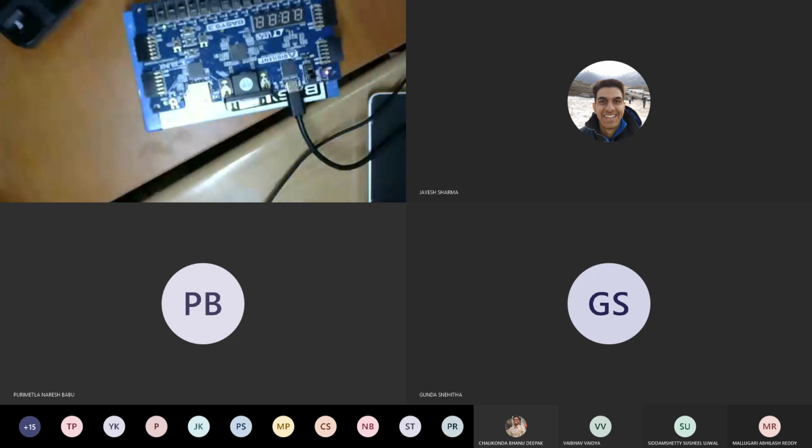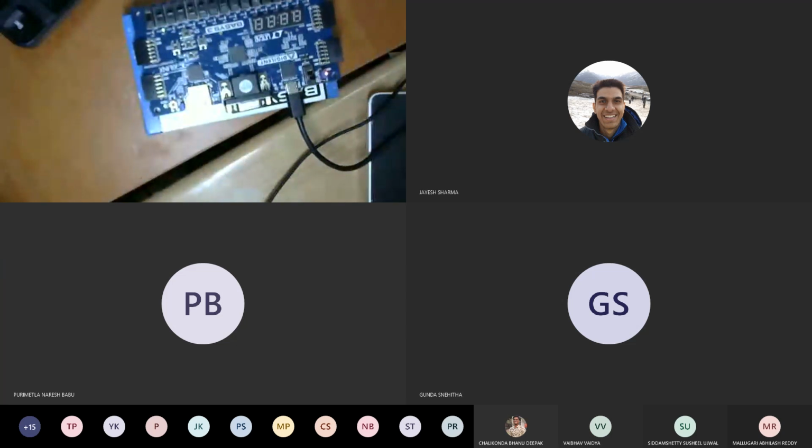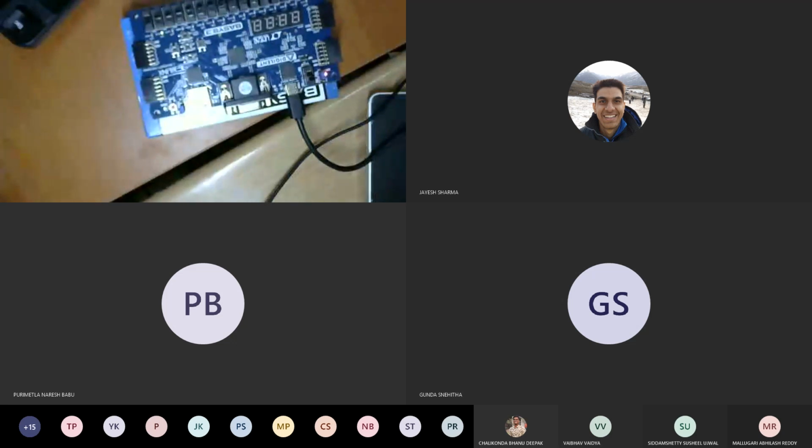What I can do is try to assign one student, where you will get some kind of a TeamViewer connection, where you will have access to the tool as well as this Basys 3 board. Then together with that student you are doing your design and checking your design in the real FPGA board.